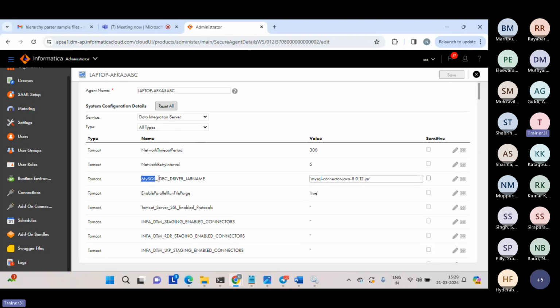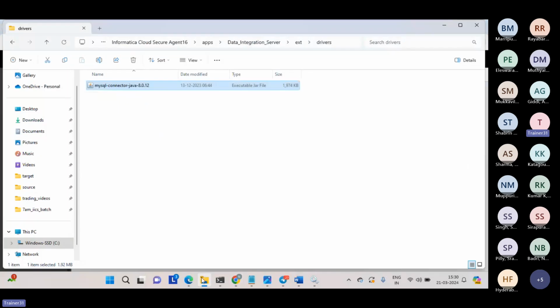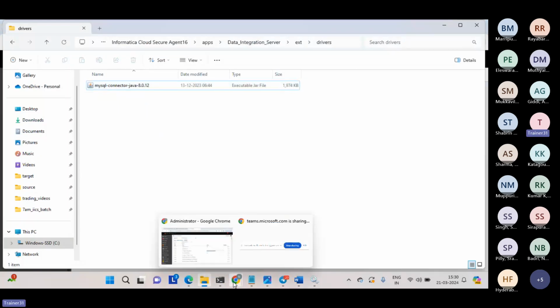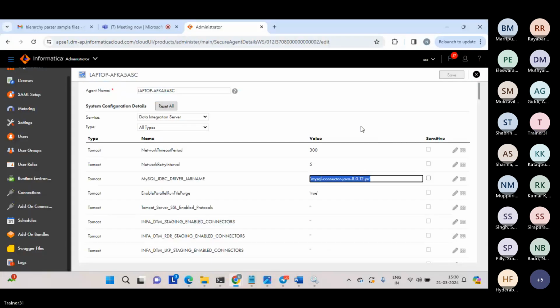Inside that, you can see one of the environment parameters that we use here is this one, MySQL JDBC driver jar name. This jar name should match exactly what we copied in the drivers location. Fine. So that's it. Now this is fine.